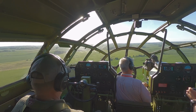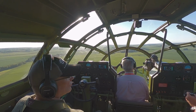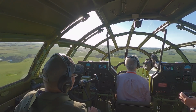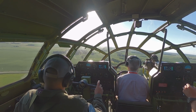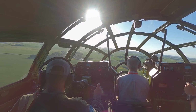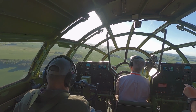So I'm one of the fortunate ones that gets to fly the B-29, and it's a little different than anything else you would fly, but in the end it's an airplane. It can be heavy on the controls. We have no hydraulics except for the brakes. So all the controls are cable driven. We have no nose wheel steering. Taxiing is one of the hardest things we do. Differential power and brakes.